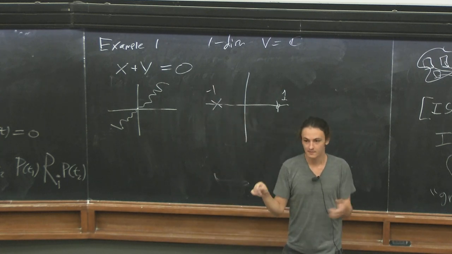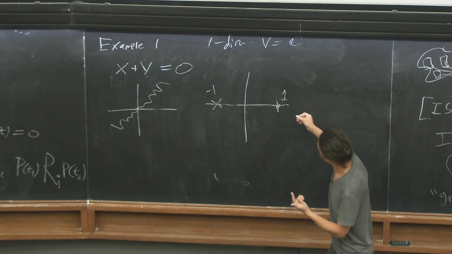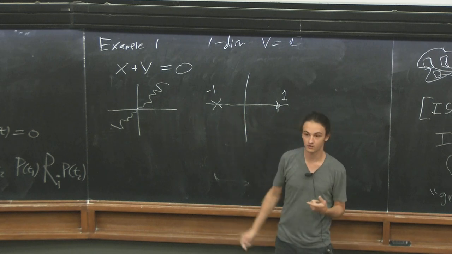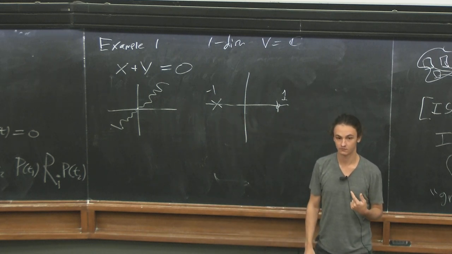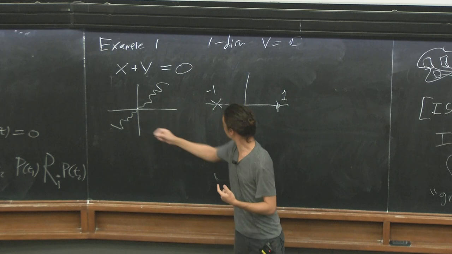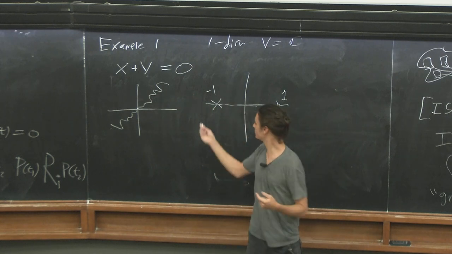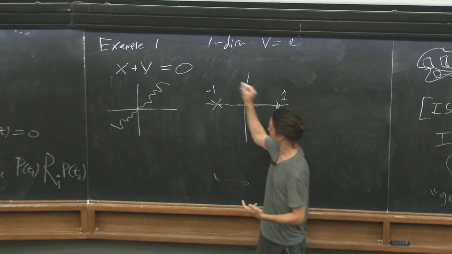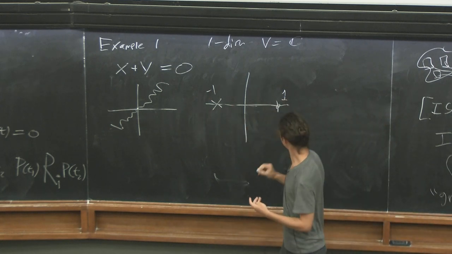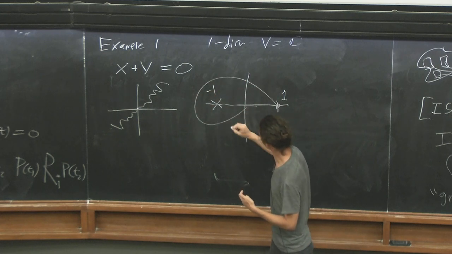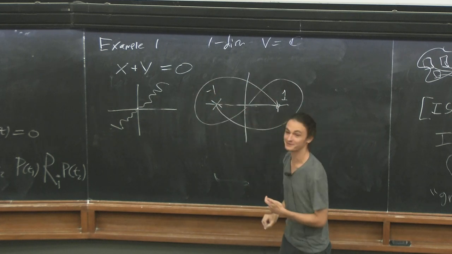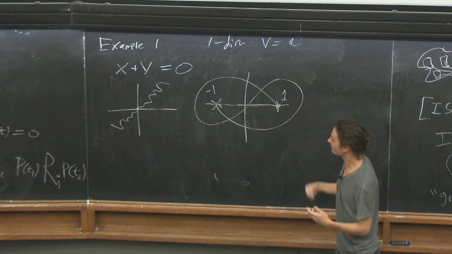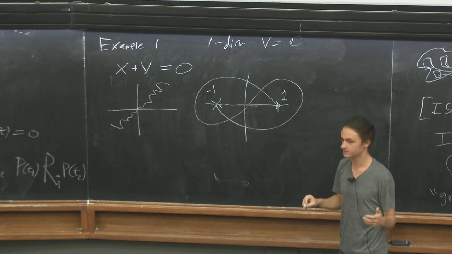Right? But we immediately see something interesting here, which is that there's infinitely many homotopy types of path from 1 to 0 that avoid negative 1, right? We've already exhibited one. We could just go straight there, and that would give us a relation-avoiding path. But then you could ask, are there relation-avoiding paths from 1 to 0 that wrap around negative 1? And if you try to find one, you immediately see that the answer is probably no. This crosses. So it's not that hard to prove that it's impossible to find such a relation-avoiding path.